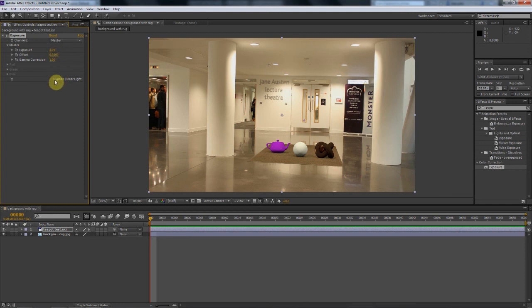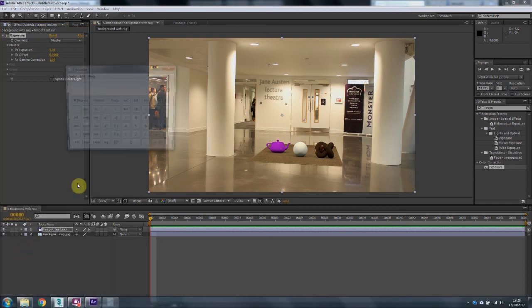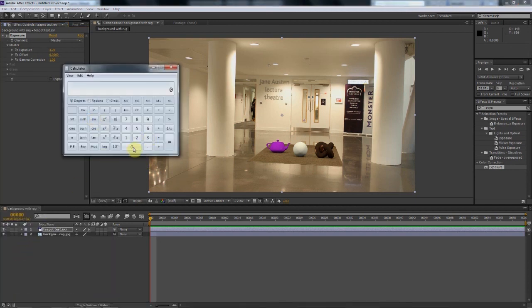Well, what does that mean? Well, it means that we're going to boost our light probe image brightness by that amount in 3ds Max. So 3.7 is an exposure value. To get the calculator up, we do 2 to the power 3.7 equals 12.99. So it's a factor of 13 that we need.